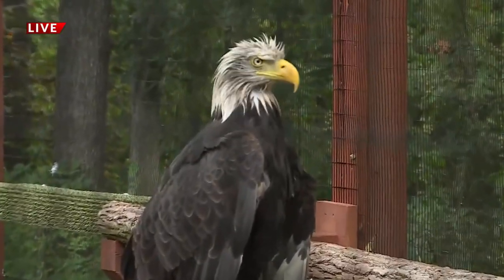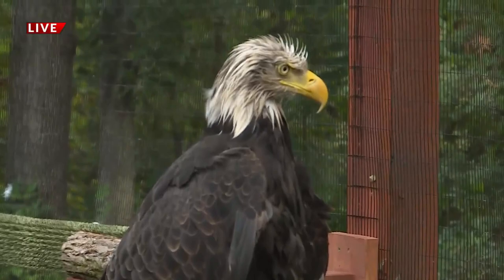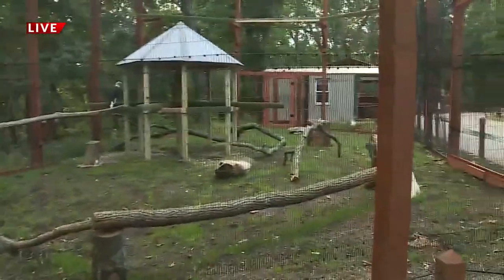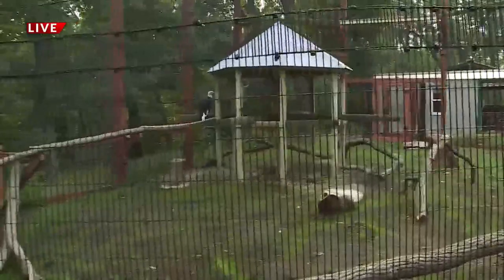We have four bald eagles in here. Folks, when they come to visit and come in here, you can get right inside and feel what it's like to not only see them up close but kind of feel what it's like to be inside an exhibit. The tunnel here is really cool because you can get really close up. But what else do you think people will really like about this?